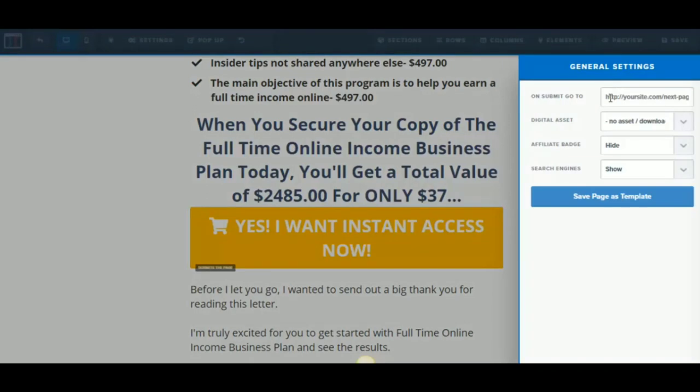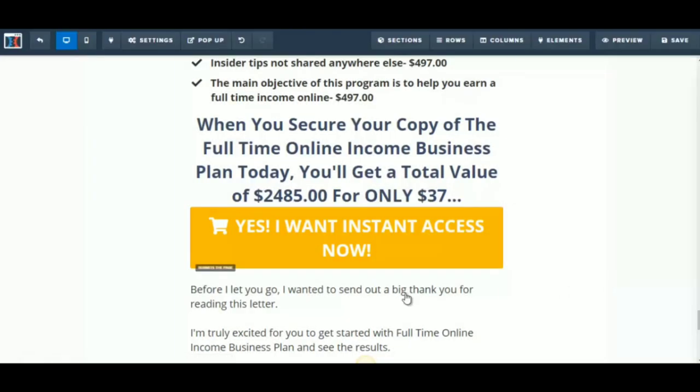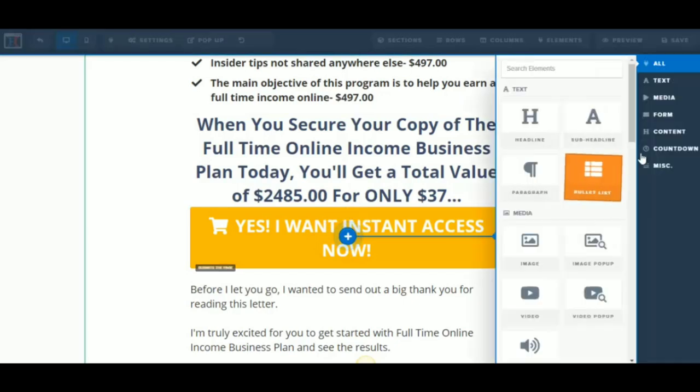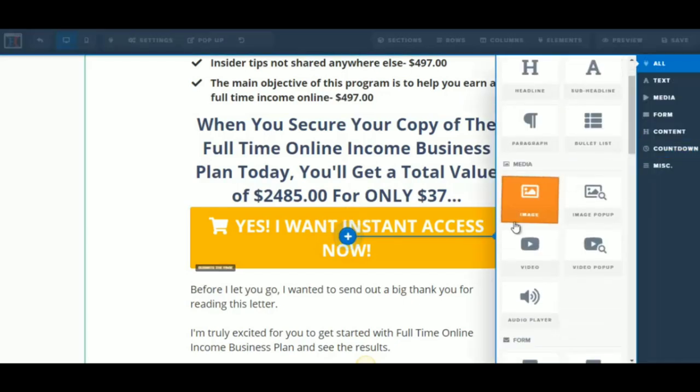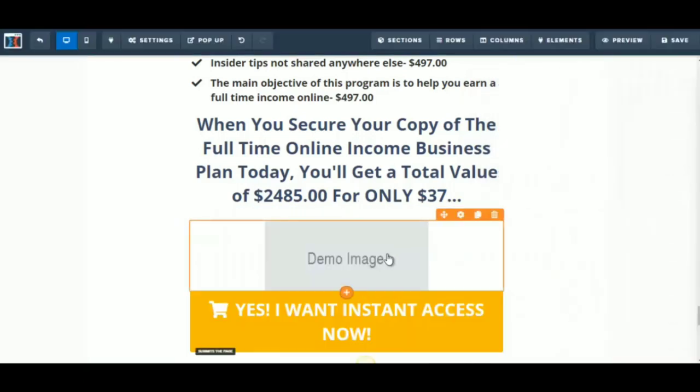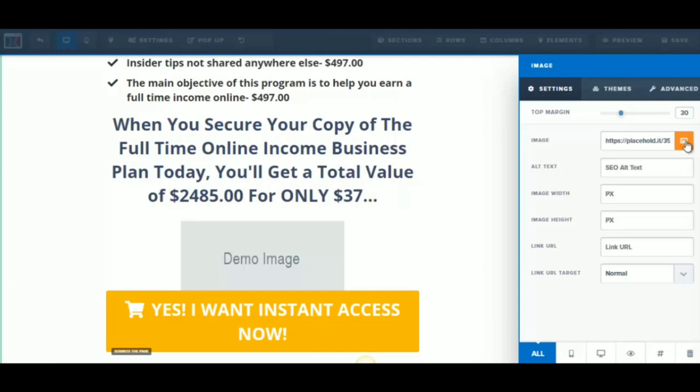Now if you want to use a different button, what you could do is delete this and click on any of these things here where it says add new element, and you could go to add an image. Click on that, and then you would just choose your image from here. You could upload it, and then you would enter the link URL down here.